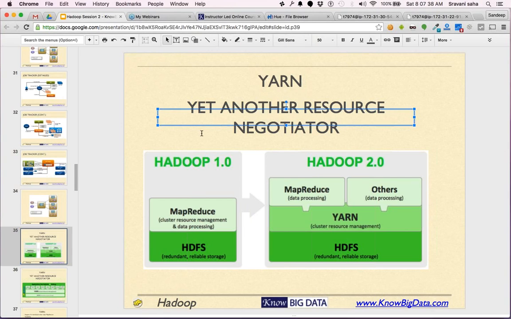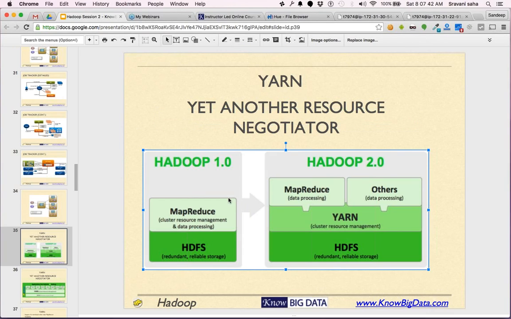So now we just discussed something about Hadoop 1.0. In Hadoop 1.0, the only work that could be done on the computers in the cluster was MapReduce. If you had to do something else, you could not get it done.